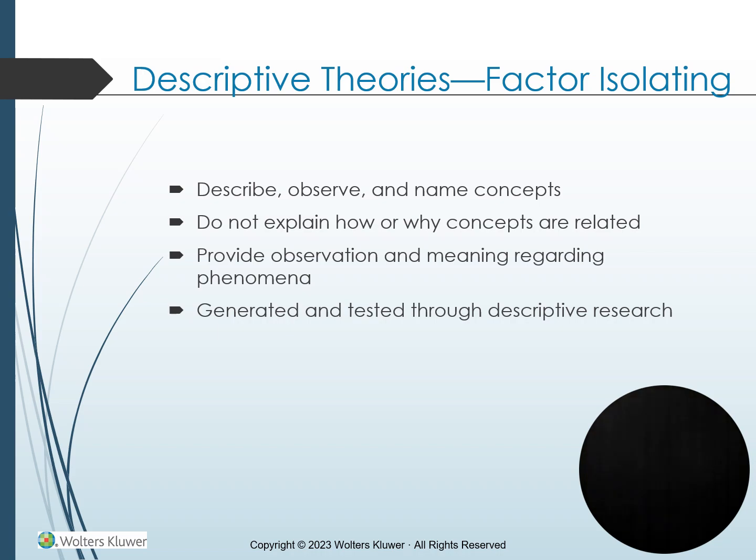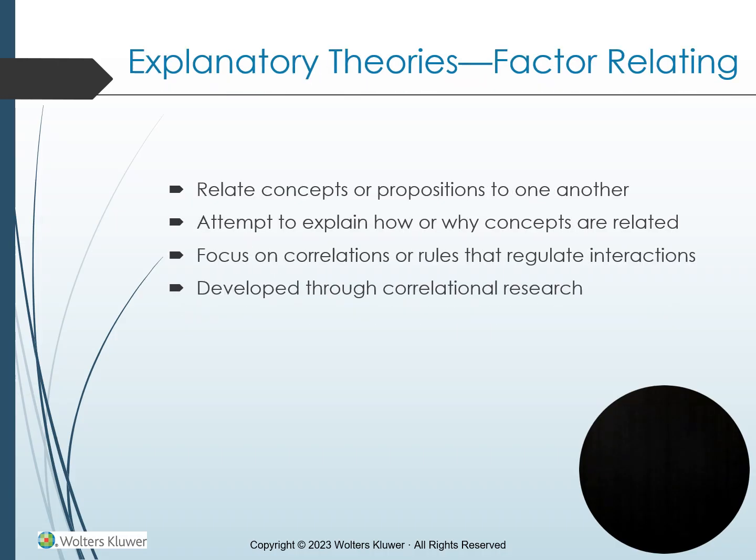So let's talk a little bit now. We've mentioned our grand theories, our mid-range, and our practice theories. Let's talk about descriptive theories. These are factor isolating theories. They describe, observe, and name concepts. They do not explain how or why concepts are related. They do provide observation and meaning regarding the phenomenon, and they can be generated and tested through descriptive research.